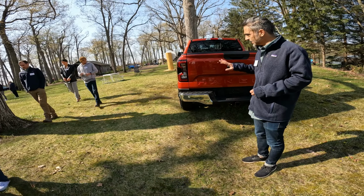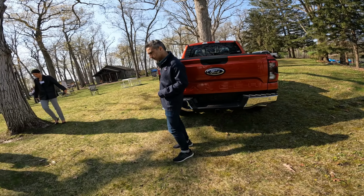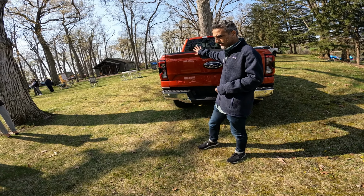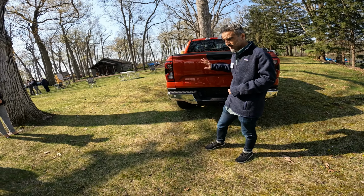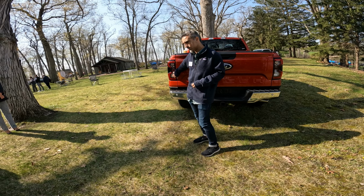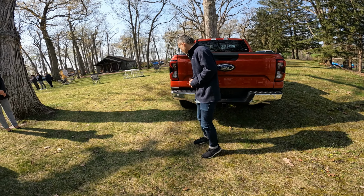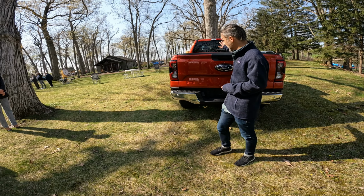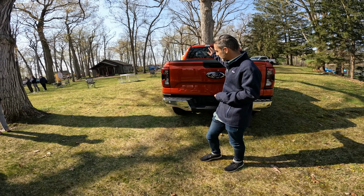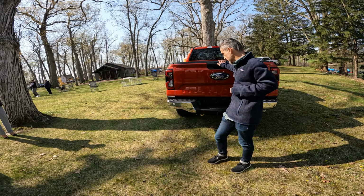I guess the main elements, we talked about the more muscular surface language on the side, and that carries through into the tailgate itself with the triplane design that gives it more depth and dimension. We have quite technical detailing in the tail lamps, which correlates with what's happening in the headlamps, giving it a more harmonious design. And we also have these cappings on top of the tailgate and the body side, which visually toughen the truck, but they also have a functional purpose as well, which I'll get to in just a second.